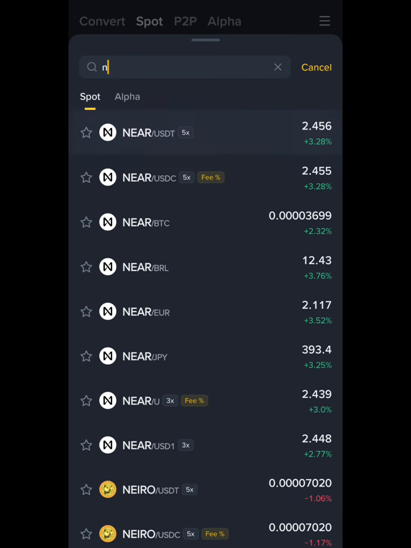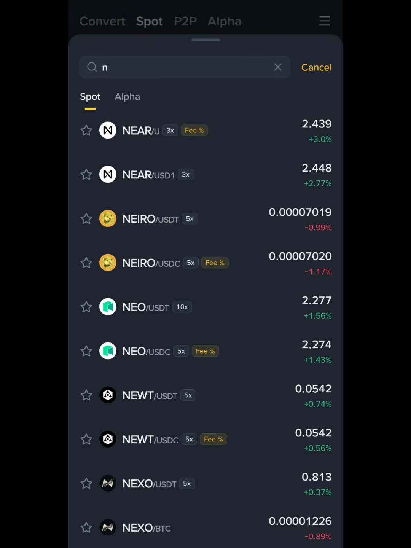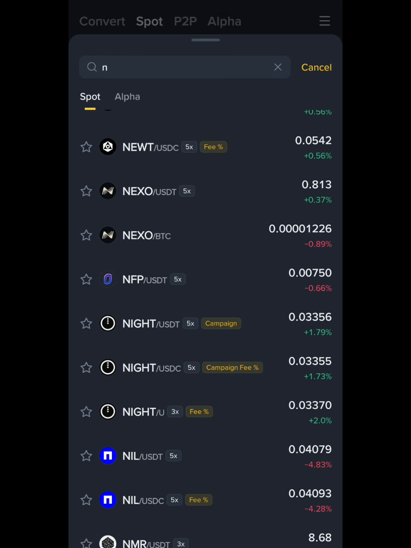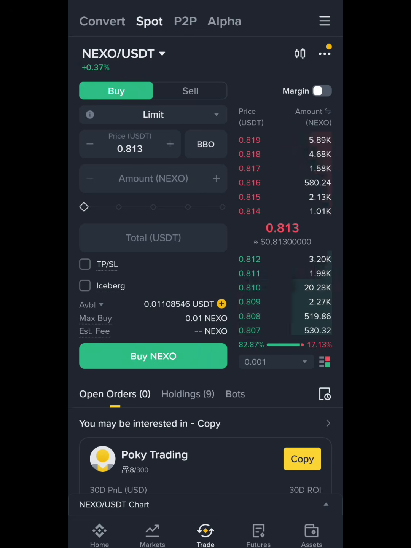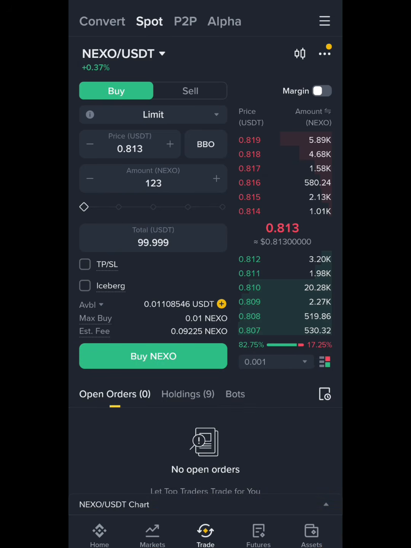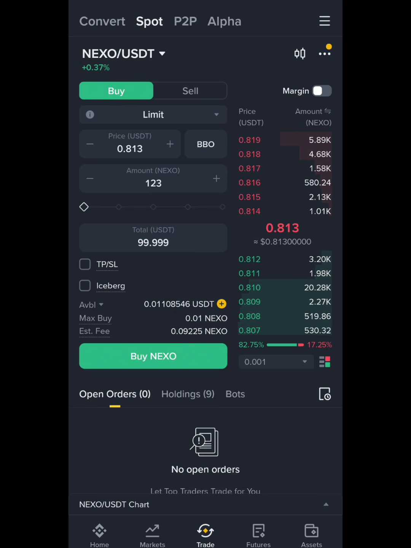So we have these ones near. So we'll be using, okay, see this one. There's no BTC. Okay, NEXO. So let's go for NEXO, right? So we'll be going with NEXO here. The same amount, $100. So let me show you the gist here. Now we'll be buying at the green side of this project, or let's buy at the market price anyways. Then we'll be selling at the red side, where is the current market price on BTC. So let's buy with this current price 0.831 because there's no difference from this one and this one. So we're using market price here.